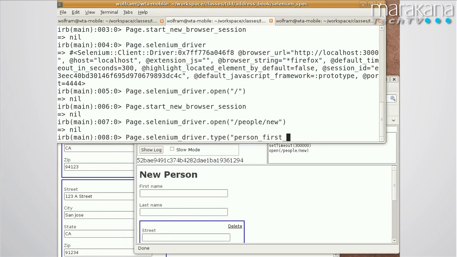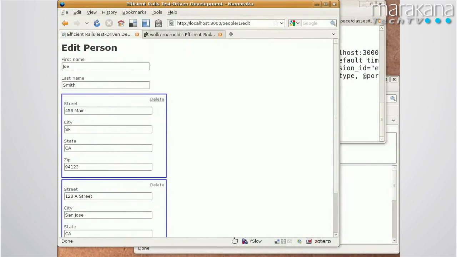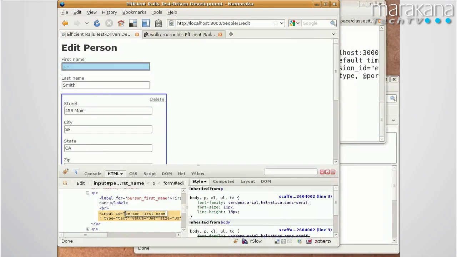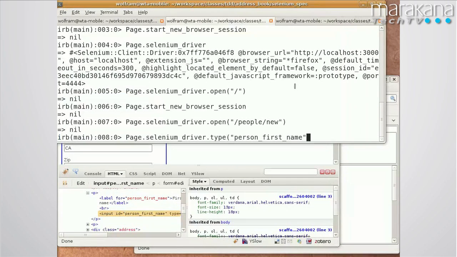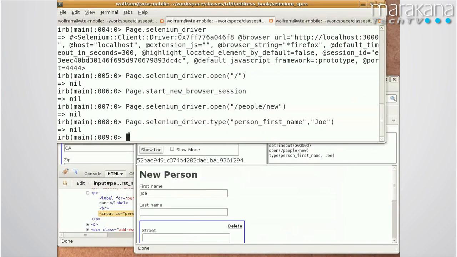How do I know this? Well, either I know how Rails does this, or I can go in here with Firebug. And if my thing wasn't too big, I could go with Firebug and figure out what the ID is called here. It's person_first_name. So that's the ID that I want there. Every time I have an ID, it's very easy to test with Selenium. The minute I don't have IDs, it becomes more complicated. And now I can tell it what to type into this so-located element, which happens to be a text field. I have it type in Joe, and then here on my browser, it has now typed in the word Joe. I can do the same thing for the last name.